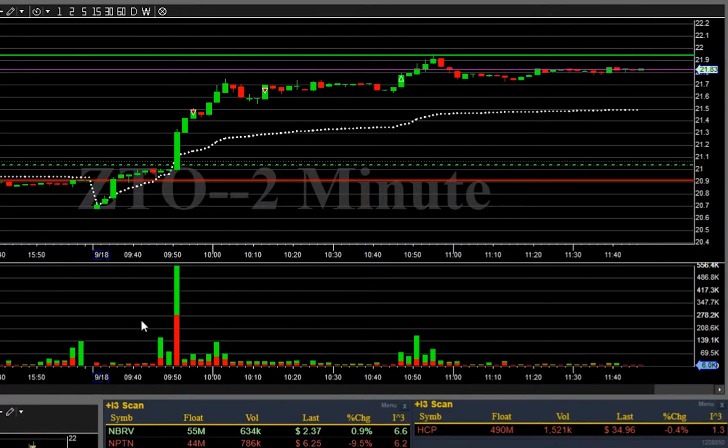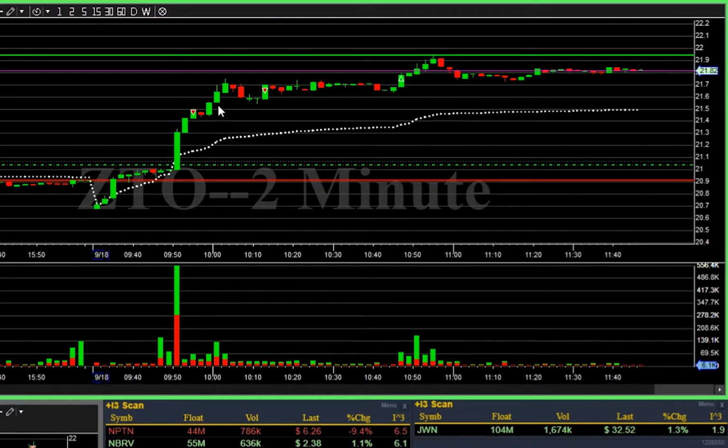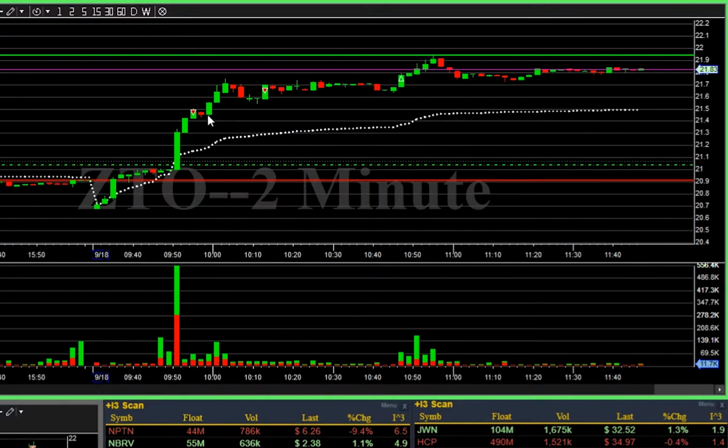We ended up taking our first entry at 21.45, looking for it to reject the $0.50, which it ended up doing. But then it consolidated for about 2.5 minutes, and it went higher. And I debated as it went higher to just cut it there and be done with it, because the strategy is if it consolidates and then goes high of day, to cut. But as you can see, the volume just absolutely died. So I'm looking at all this volume that was still in the trade, so I didn't really consider this enough to get out of the trade.